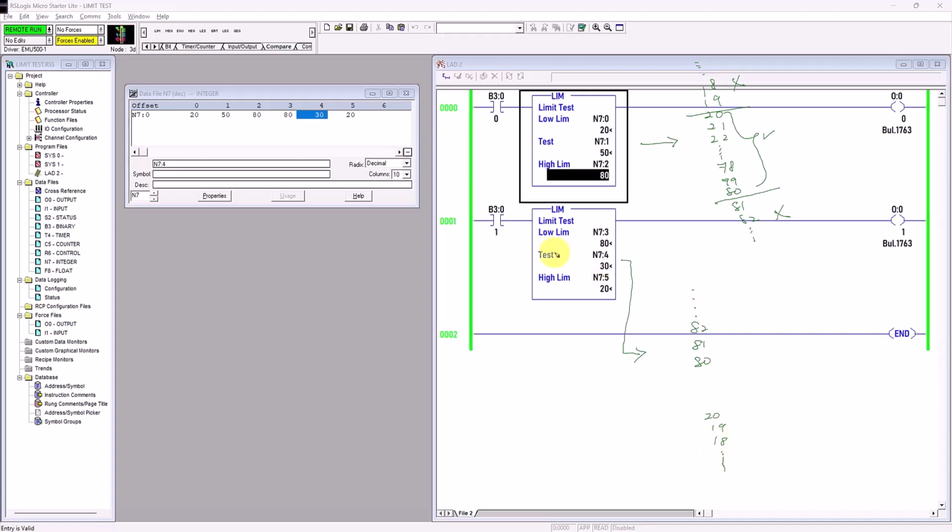So as long as this test value is within this range, which is from 80 and above, or within this range, which is from 20 and below, the limit test instruction will be activated.